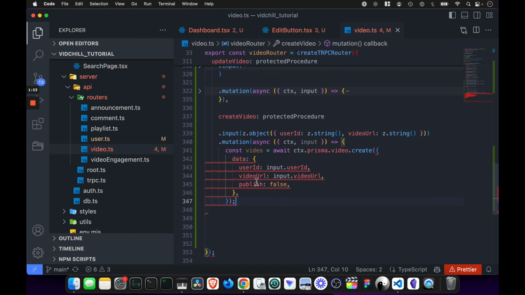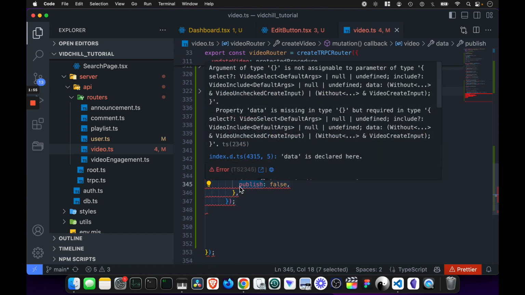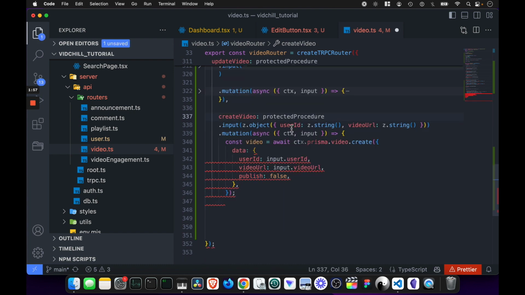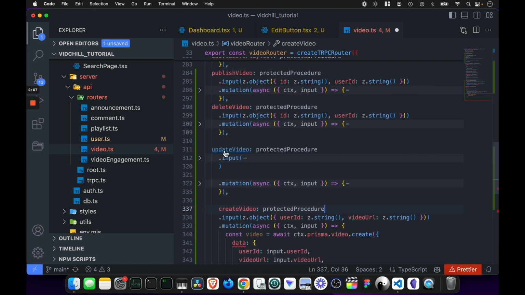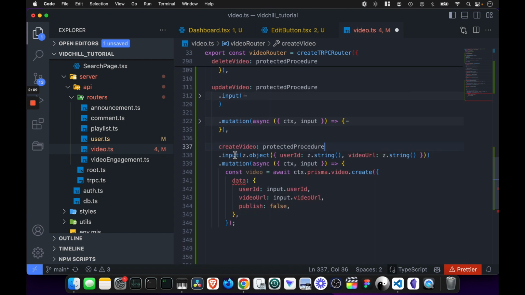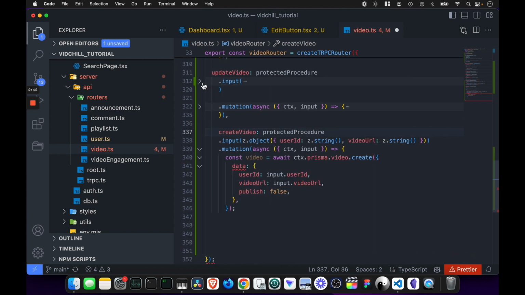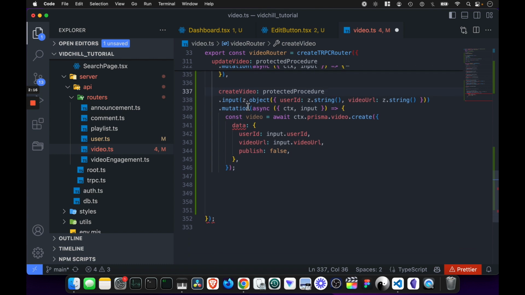And the reason why the publish is going to be false is that the only thing we're doing first is just adding a video URL and the user ID, but we don't have a name. The user hasn't used the update video method yet to update the name, add a description, upload a thumbnail URL, etc. So the only thing that the user is doing right now is just uploading a video URL.